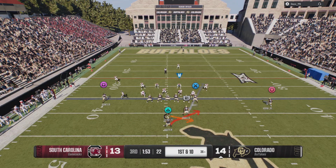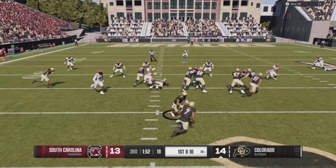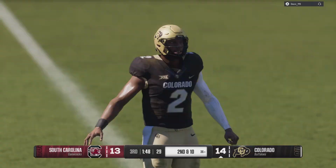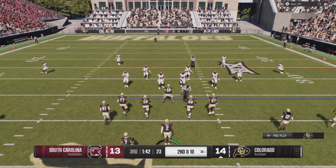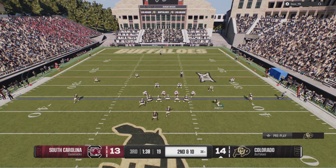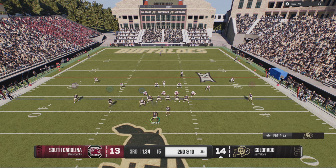Colorado has the ball back, and the Buffaloes hoping to put their team in prime position on offense. Here's the handoff. And this one will be stopped for no gain. How about the defender being a heat-seeking missile? He was on radar lock. He found the football and flew down with some bad intentions. Receivers telling the quarterback what they see.